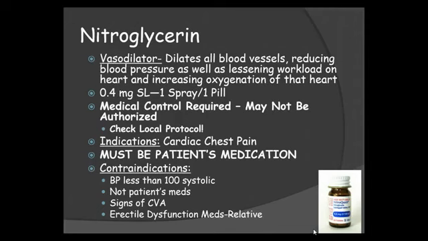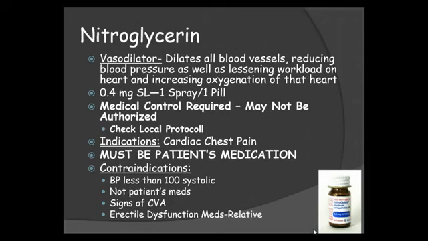Indications for nitroglycerin are cardiac-related chest pain. In order to give nitroglycerin per protocol, the nitroglycerin must be the patient's prescribed medication. It cannot be somebody else's. It cannot be the nitroglycerin off the rig. If you carry it on hand and you do not have an advanced level partner, you cannot administer nitroglycerin that is in your supply.